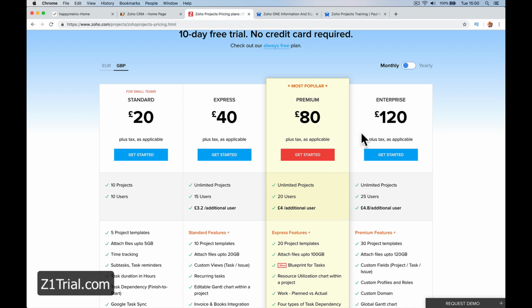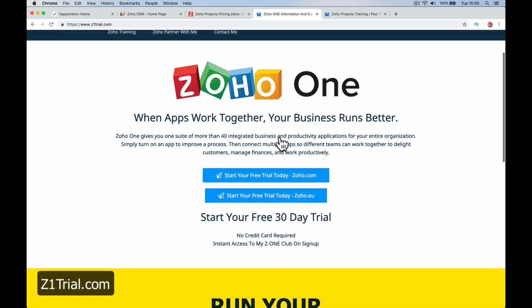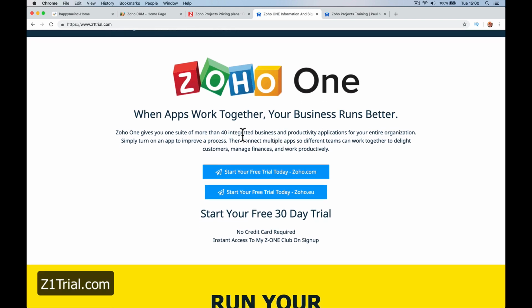So what I'm going to show you is the enterprise level of Zoho Projects. I'm not sure exactly what's missing from the free version to enterprise, but what I recommend is Zoho One, which gives you enterprise included. If you come to z1trial.com, you'll see the link below. Zoho One is all of Zoho's apps within one subscription.